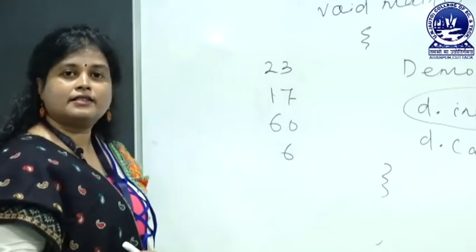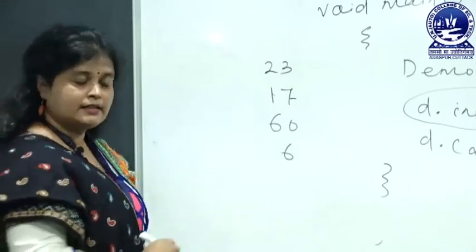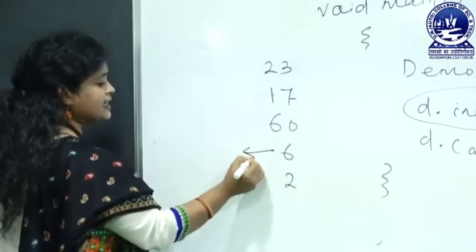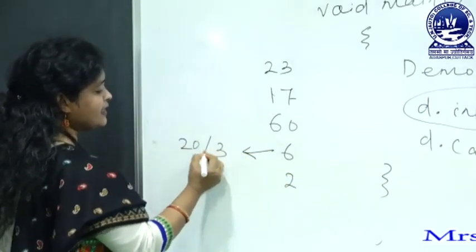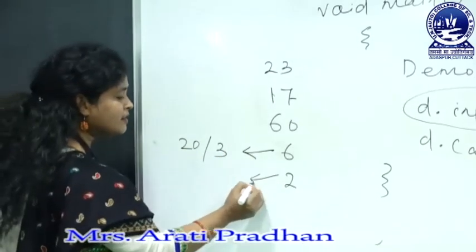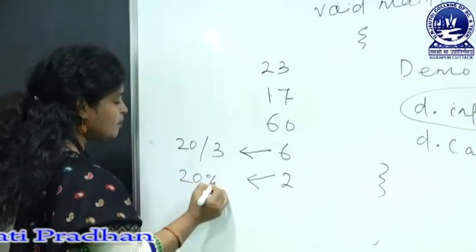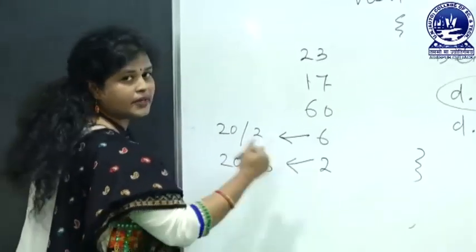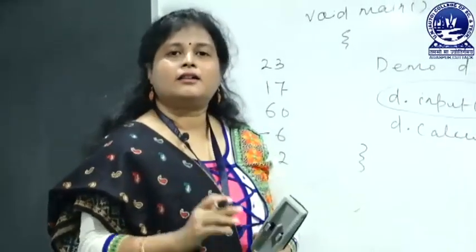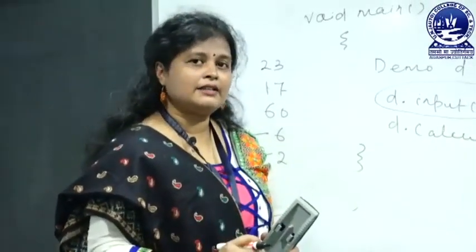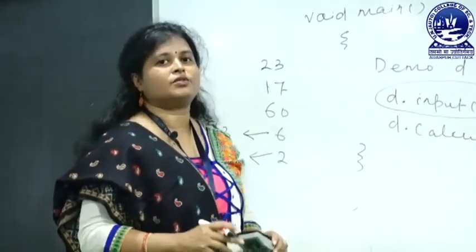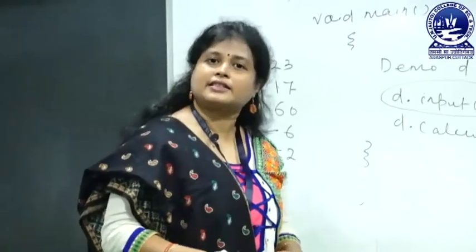Then next the remainder operator, the value will be 2, because in case of division, 20 divided by 3, the result will be 6, but when you are using 20 modulus 3, the output will be 2. I hope you have got some basic idea on all the five arithmetic operators, and if you have any doubt, then please write in the comment box so that we can clear your doubt in the next session.